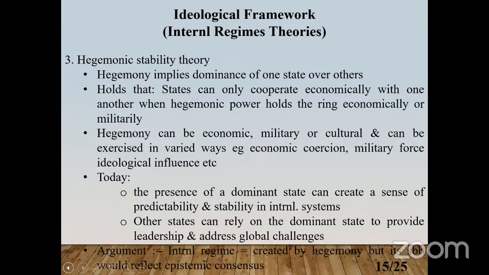The argument here under hegemonic stability theory is that the international regime is created by the hegemony, but the substance of that regime would always reflect the epistemic consensus found in those states. What we mean here, I want to use, for argument's sake, an example, but I hope this example does not injure anybody in class. Take it purely as an example.